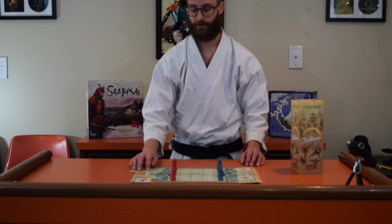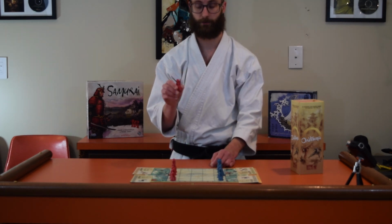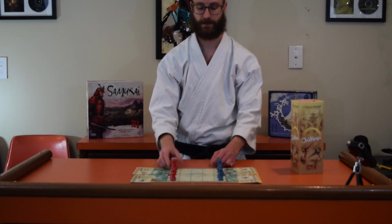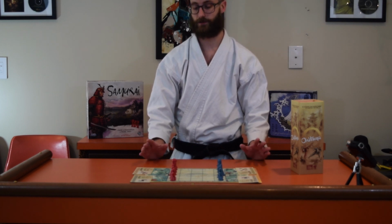It's very fun. It's very simple. It runs in the $20 to $25 range, so it's not expensive. It's a beautiful game, minus these guys. I think they look terrible. That's my only drawback to this, is just how terrible these guys look. If they would have maybe made it $10 more and put some wooden guys in, I think that would be a lot sweeter. Overall, I think Arcane Wonders did an excellent job with this game.